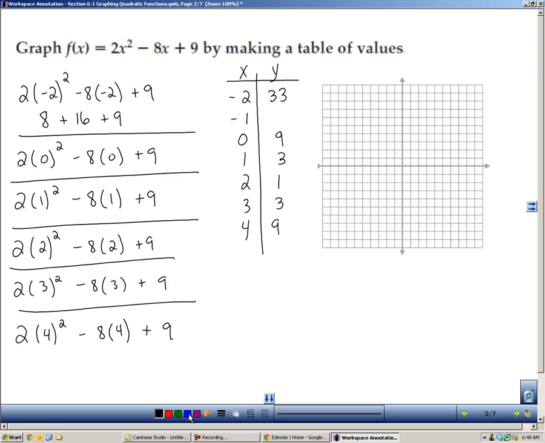So we're going to graph these 5 points, but if you notice these 5 points, something interesting happens. They each have a 9, they each share a 3 here, and then there's a 1. That's what happens when you graph parabolas. So let's take a look at what the picture shows us if we graph these points. So here are the 5 points, and hopefully you can see that it's a parabola, and it looks like this. And you need about 5 points to get a shape that looks like that, and you want to try to find the points that begin to repeat. Once you find these repeater points, you know you've found kind of the foundation of the parabola.